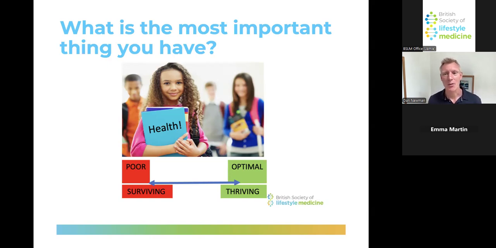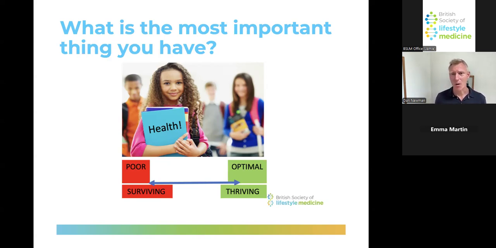But the most important thing, I always argue, is that if you don't have your health, then actually you're not going to be able to parent as effectively. You're not going to be able to support the people in your life as effectively. You're not going to be able to play football as effectively. So it's bringing it back down to having health as that most important fundamental that we all should be prioritizing as number one, which enables everything else to happen really effectively off the back of that.